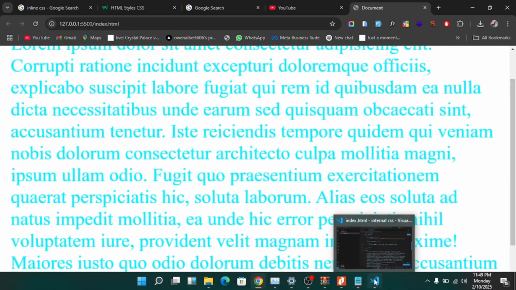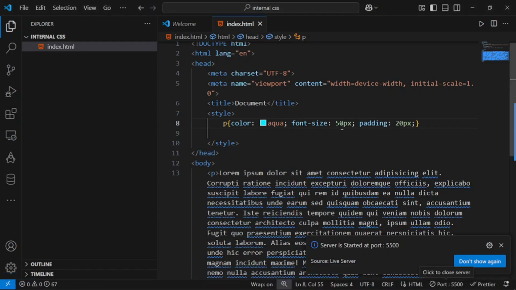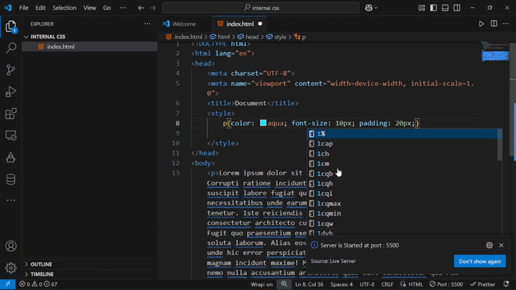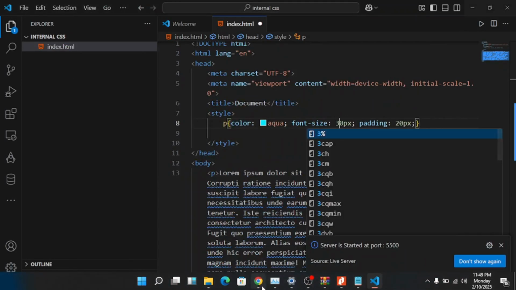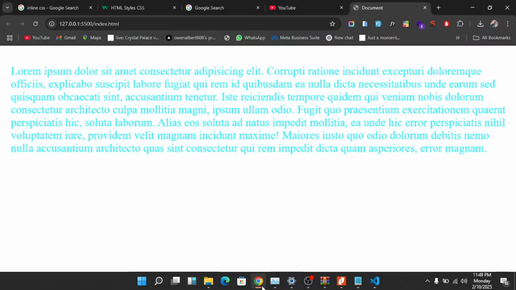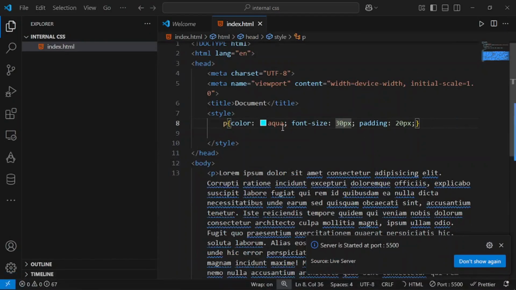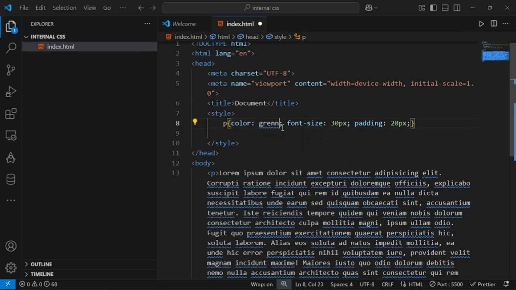We can reduce this font size to be 10 pixels. How is that? Oh, so small. 30. Okay, this is relatively okay. I can give it a black. Can leave it to maybe green. Sorry, green.